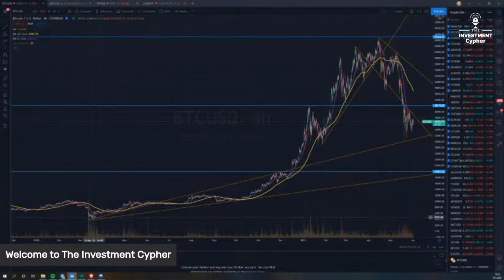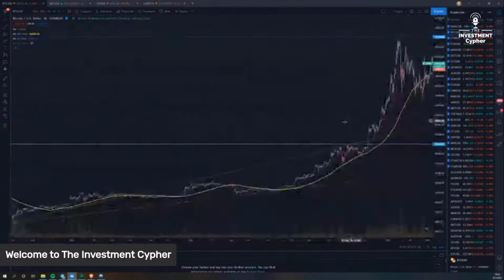As you can see, we were holding it, and then we broke through this trend line. Bitcoin was kind of weak relative to a lot of other stuff. This was when DeFi was going crazy last summer, and then we tested it. This became resistance. We tested it here, and then we tested it again. And this is where I drew it when we sold off hard here. Let me zoom in here a little bit.